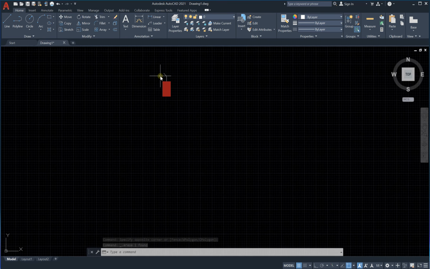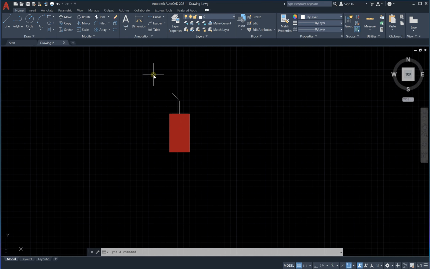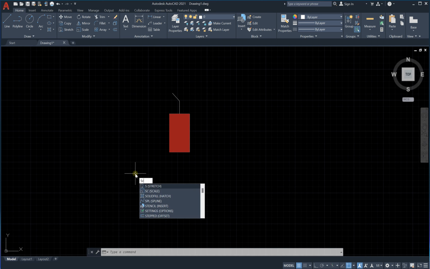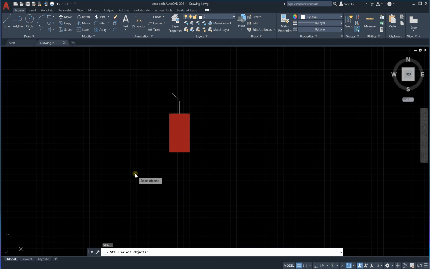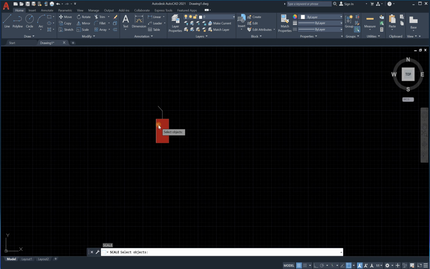If I would like to scale something, make it bigger or smaller, I would say SC, which is scale, and select my object like this. Select this one, then enter. Then specify base point. What is the point at which you are going to scale your object?